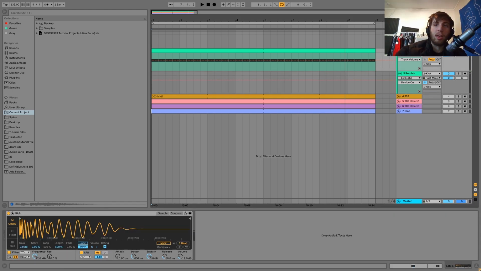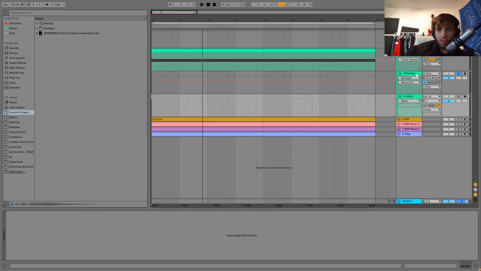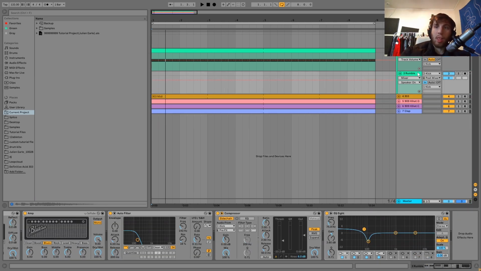All you have to do is make your kick, and then make a new audio track like this. I can do it again even. Go into this input here, set it to whatever the number of the kick channel is. So here, it's 2 kick. And then you just set the monitoring to in, and there we go, same deal. So that's all you gotta do, a really cool way of making a rumble that's a little bit different.